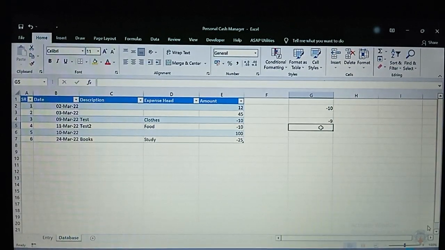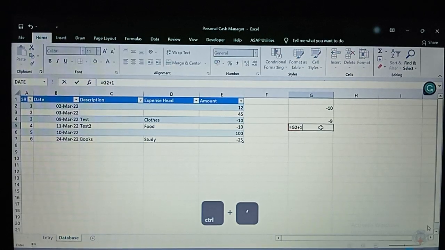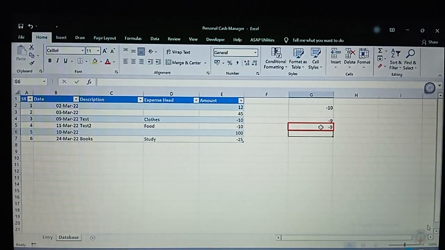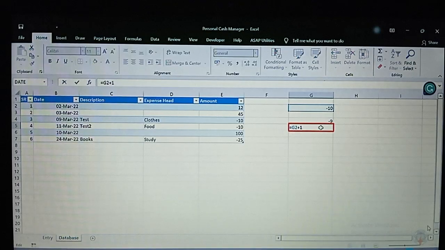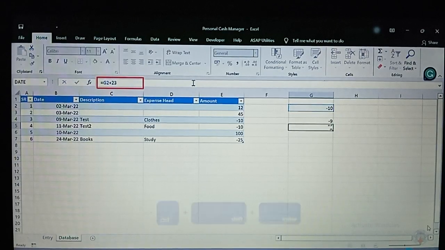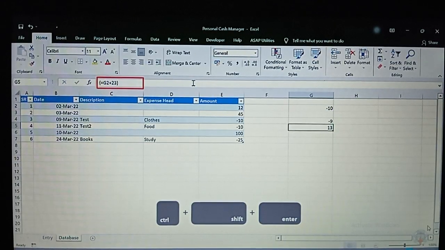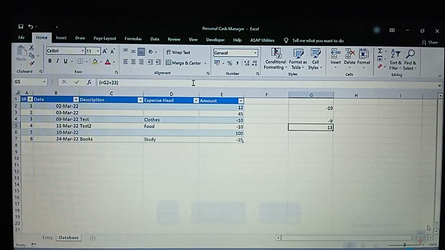You can also press Control and the single quote key to insert the formula of the above cell into the currently selected cell or the formula bar, just like this. Just like we can use F2 to rename file names, we can use F2 to edit the current cell in Excel. You can convert a formula into an array formula by pressing Ctrl, Shift and Enter keys together.